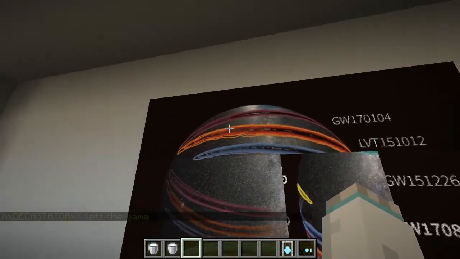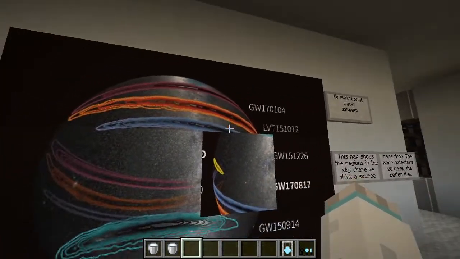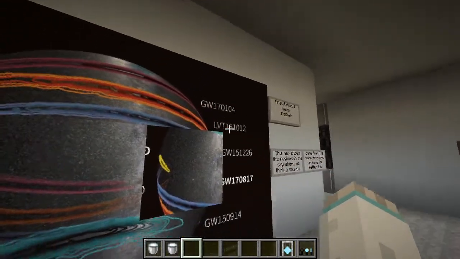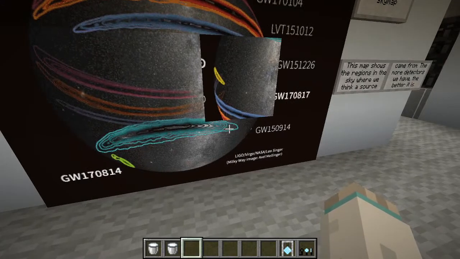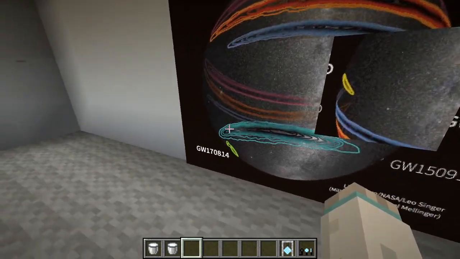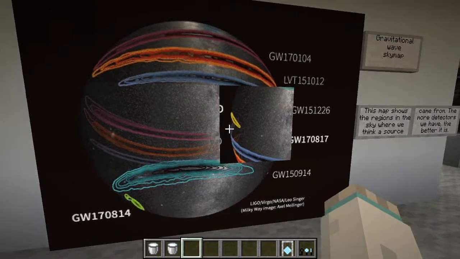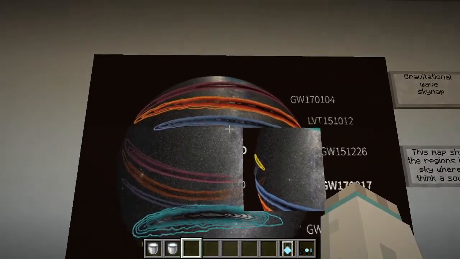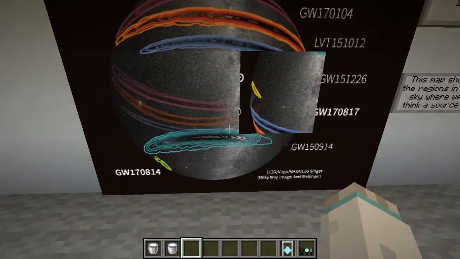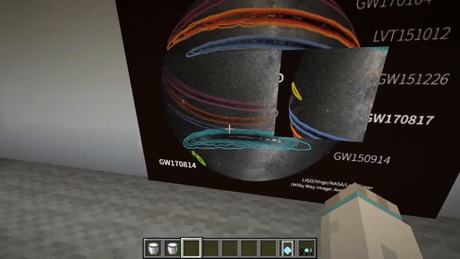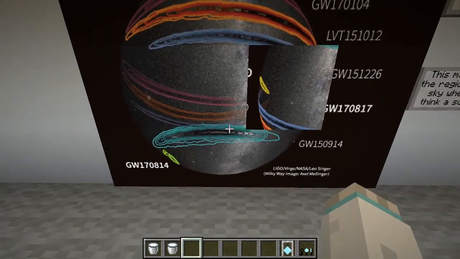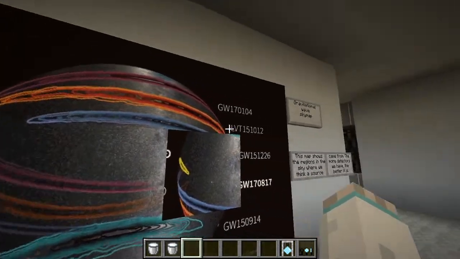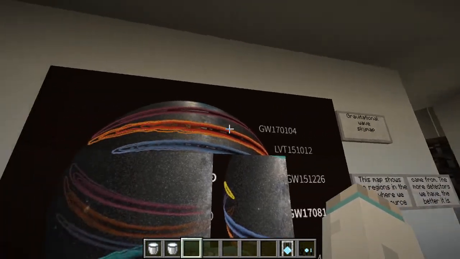And as you can see here, we have these big orange contours and blue contours. These are all related to different signals. As you can see here, GW150914, for example, has a big area. If any of you have seen the Milky Way at night, you realise that this is an incredibly large area in the sky. To say that two black holes crashed into each other somewhere in the universe in this rough direction is a lot of space to look at. And it was a similar story with some of the other detections we made.